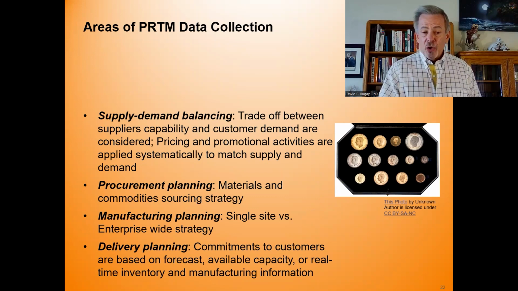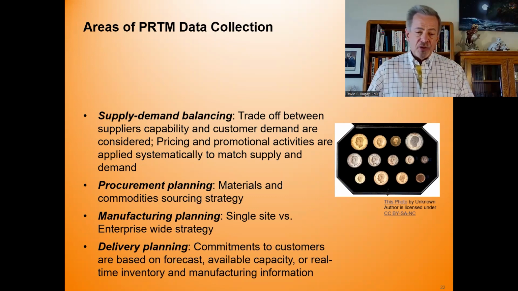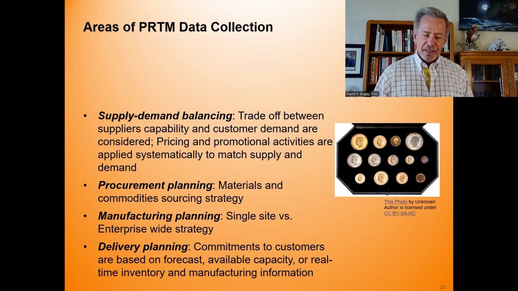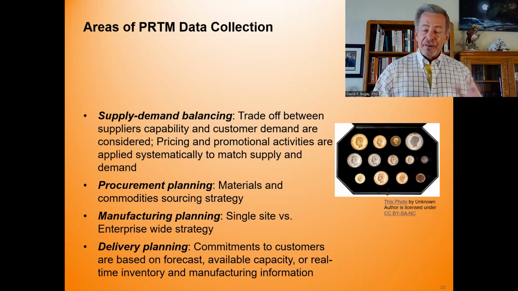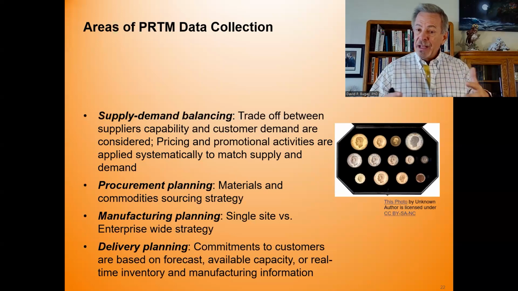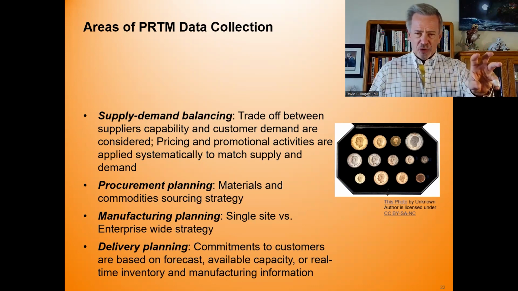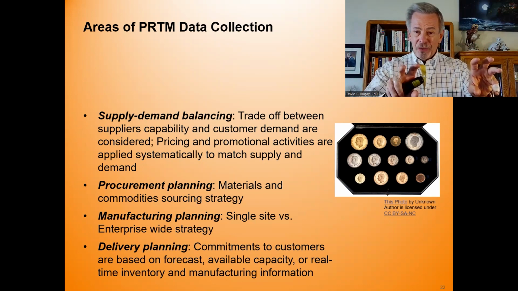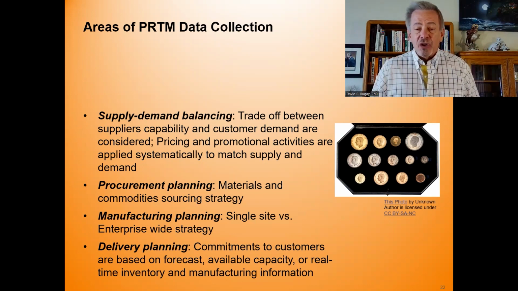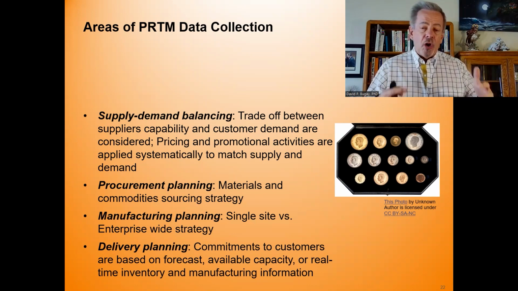You might say we're trying to coin a phrase in the process. Procurement planning, manufacturing planning, delivery planning. You're planning everything. There should be stuff all across the whole aspect, and they should intermingle between them, because a lot of times these people are doing silo planning over here, supply demand balancing, and you have a silo here, procurement planning over here.